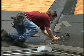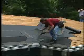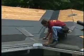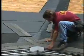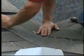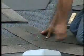Even if water does get blown in under the shingles, the leak barriers and deck protectors will provide an extra layer of protection. The woven valley shingles are applied simultaneously on both sides at the intersecting roof surfaces. Bring the first course along the eave up to and over the valley, with the last shingle extending a minimum of 12 inches onto the intersecting roof. Now, bring the first course on the intersecting roof along the eave and extend it 12 inches across the valley and over the previously applied shingles. Press the shingles into the valley and nail them in place.